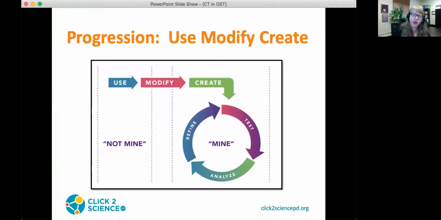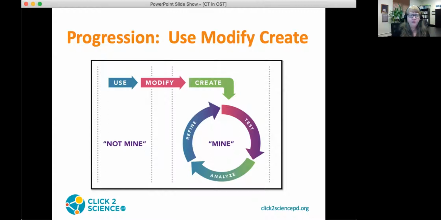So it's something you want to look for when you're deciding what tools to bring into your program. It essentially means that it should be easy for a beginner to cross the threshold and start creating things. To start, that use part of the progression should be very easy. That's the low floor. It's easy to walk in. No barriers to getting started.